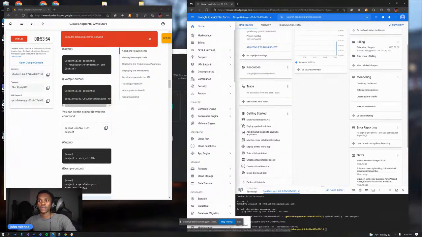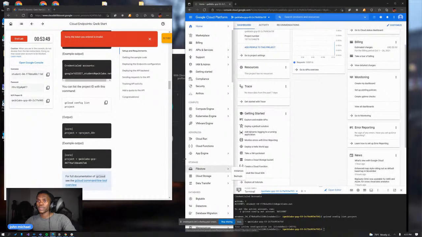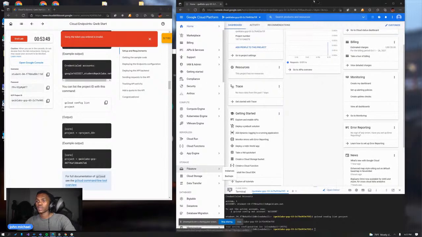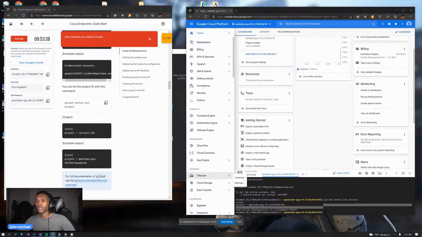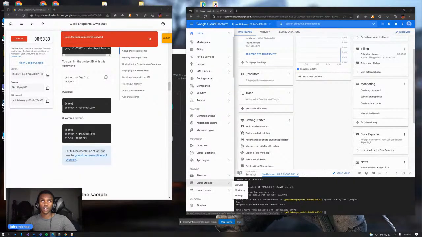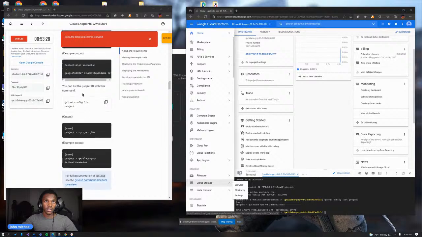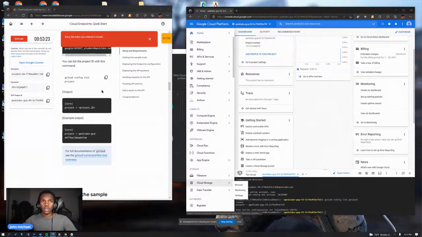So we have your active configuration. It returns the configuration once again. Let's try and do it again.